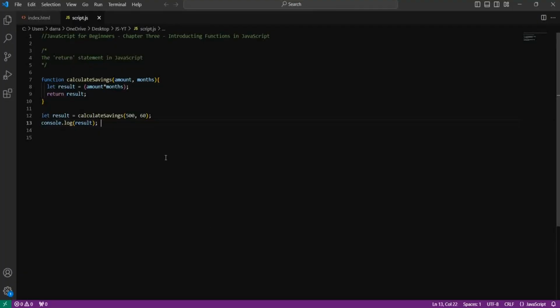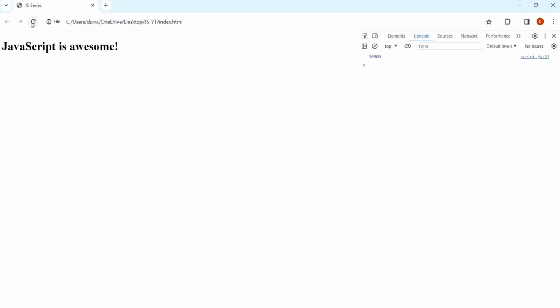Now, the reason this is so exciting is before we actually returned the data to us, we didn't have access to this result variable outside of the curly braces. So for example, if I just delete return results, so now the function no longer returns data to us, and if I try to log out to the console now result, we're actually going to get an error, right? I'll prove this to you, and then I'll show you why. So we get an error, result is not defined.